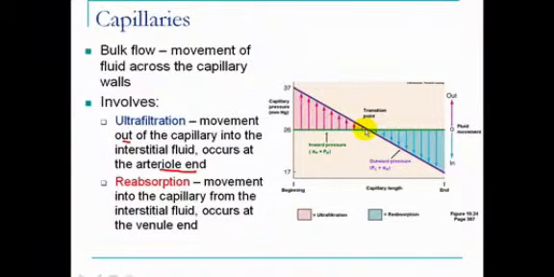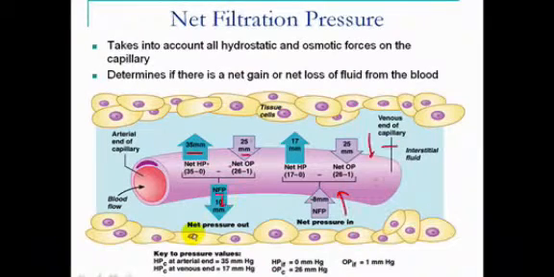Somewhere along the way, as you move through the capillary, your osmotic pressure equals your blood pressure, so you have no net movement. And then as you get closer to the venous end, now your osmotic pressure starts to override your blood pressure because blood pressure is dropping. So at the venous end, you're going to have what we call reabsorption, which is movement of fluid back into the capillary. Okay, and that's going to occur at the venous end. So you're going to have fluid moving out into the interstitial fluid at the arterial end, and then you're going to have that fluid move back in and be reabsorbed at the venous end.